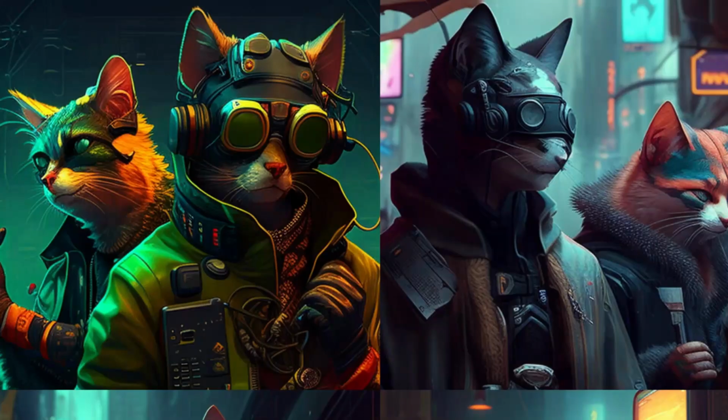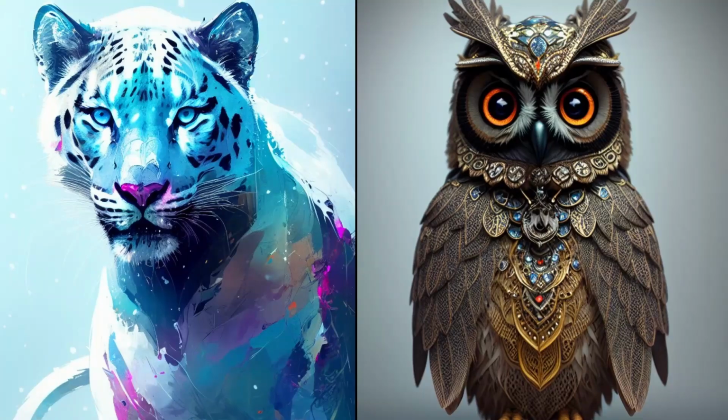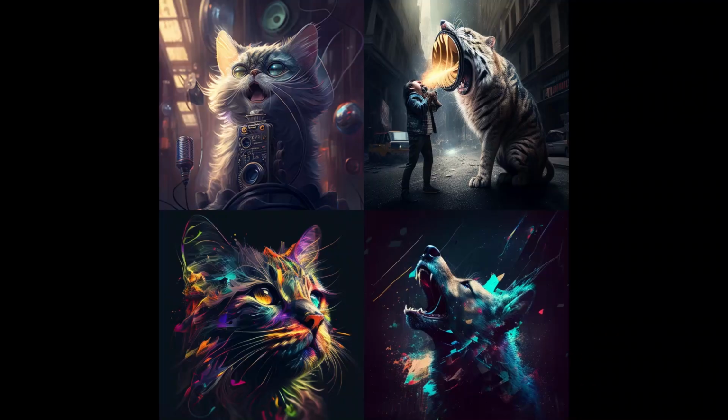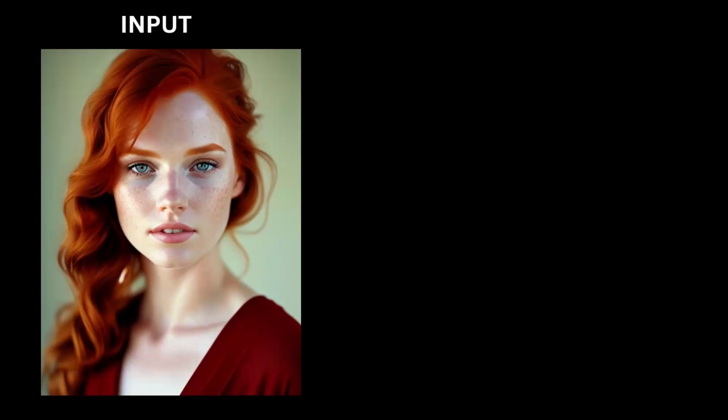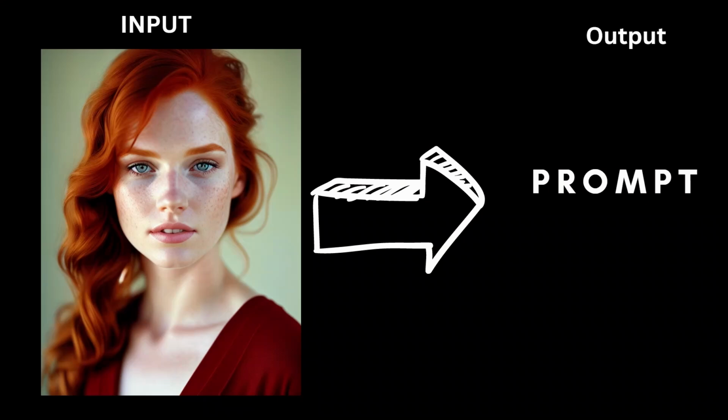Have you ever come across a stunning image online and wish you could recreate its style in your own artwork? Well, you are in luck today because I have a tool to share with you that can help you do just that. Whether you're using Midjourney or Stable Diffusion, this tool can take an image of your choice and generate a text prompt that approximates the style used in the original image. It's the perfect starting point to get your creative juices flowing and create your own masterpiece. So without further ado, let's dive in and see this tool in action.